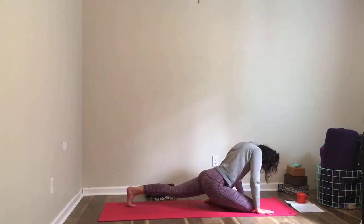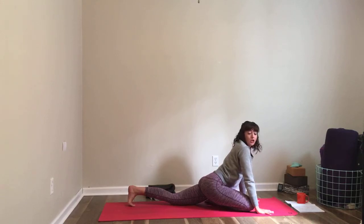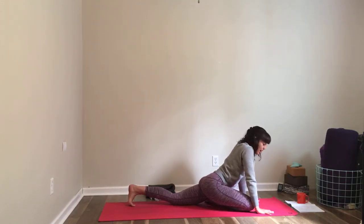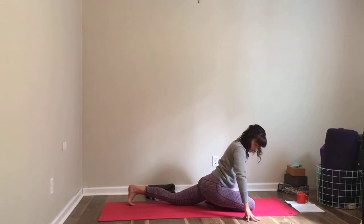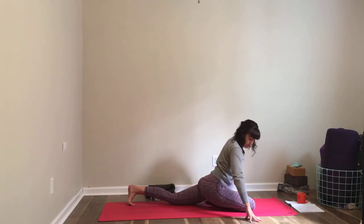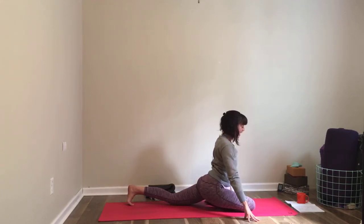Slide your left thigh back, lie it to the floor. If this variation is not super comfortable, you can try sitting on the outer edge of your hip for this one as well. You can keep your back toe tucked under for this, and then what you want to do is walk your hands in to frame your front knee so they're a little back behind your torso. Draw your shoulders up as you inhale.